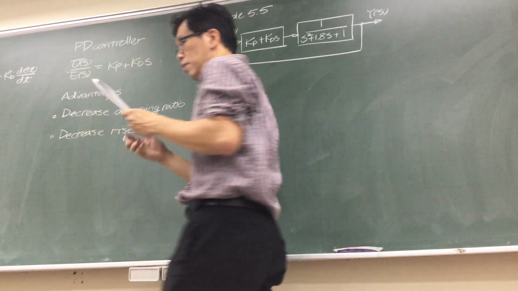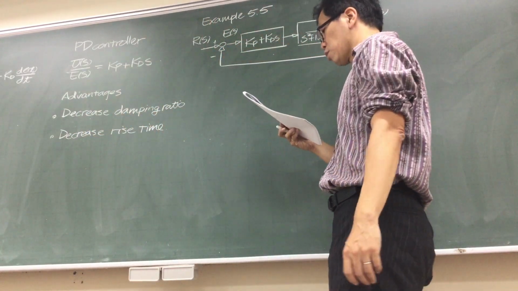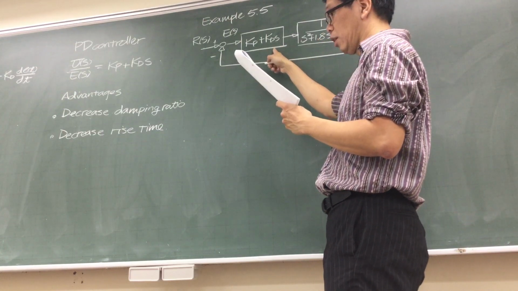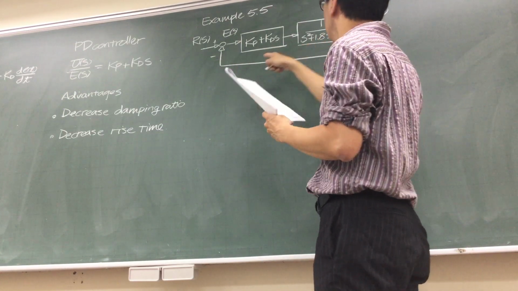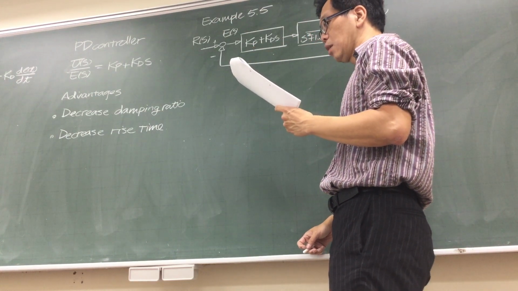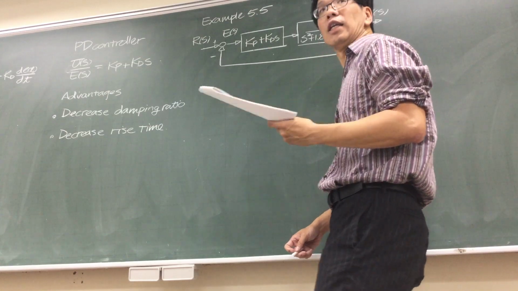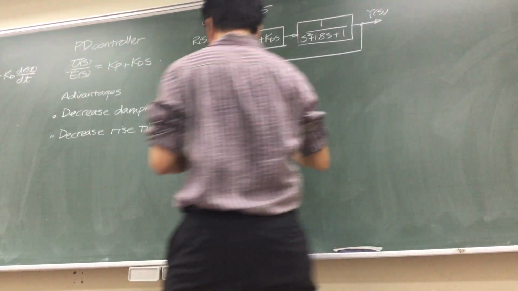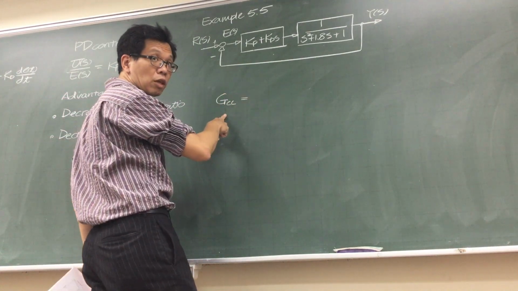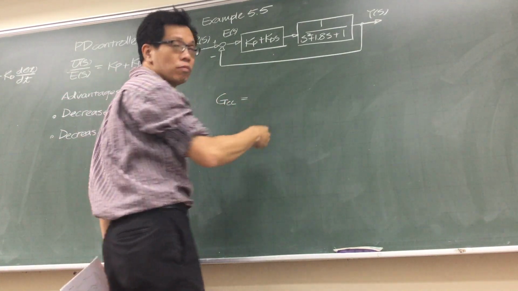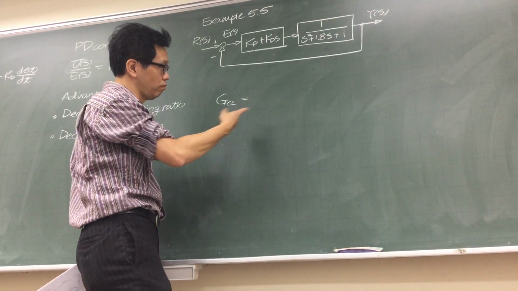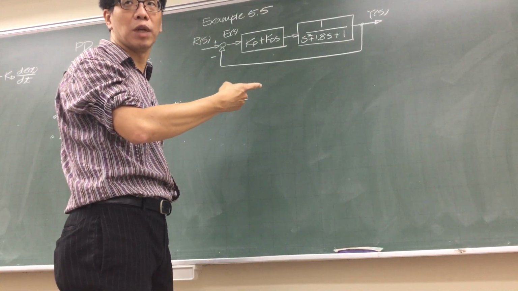So the problem statement is: consider the closed loop structure of the second order system shown with a PD controller, which is over here in the figure. If Kp is 10, determine the steady state error and the system response for different Kd. So for this kind of problem, it's easy for us to do the closed loop transfer function because I believe you know how to deal with this, since we have done this transfer function many times.